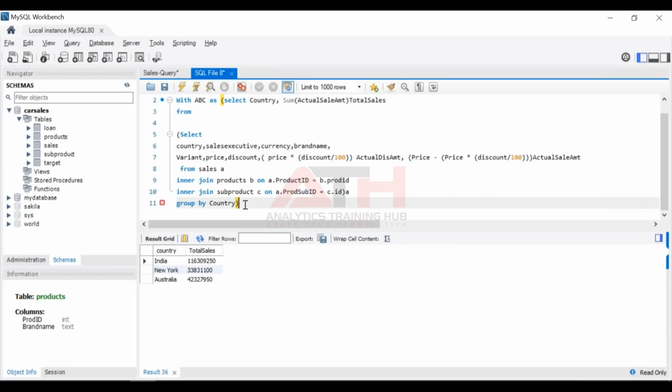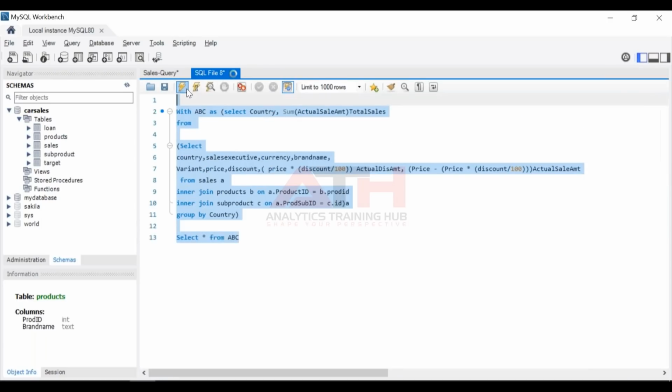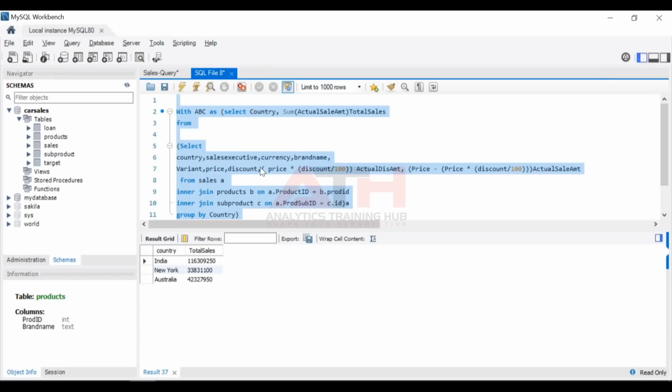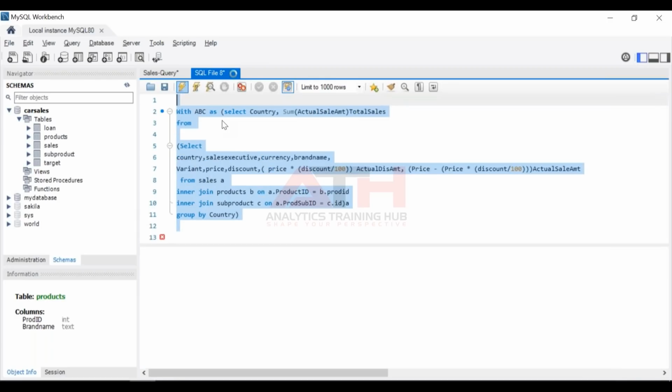If I run the same statement that we started with, select star from ABC, we are pulling the data from a temporary view now. So if we run this, we get the same data. I cannot run this without it. If I exclude this and run it, it gives me an error.